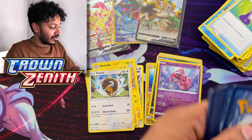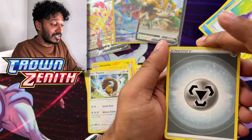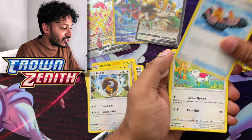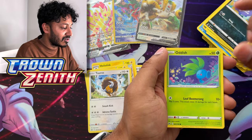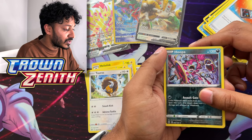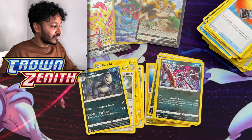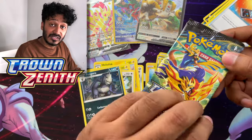Code it aside, one, two, three, four to the back. We have lucky Steel-type energy — let's go! We have Luxio, Trekking Shoes, Shaman, Sunflora, Koffing, Oddish, Salandit, Energy Switch, a reverse holo Hoopa, and we have a Pangoro regular rare. Here's your code card, on to the next pack — this is the seventh pack in this box for the Shiny Zamazenta premium figure collection.